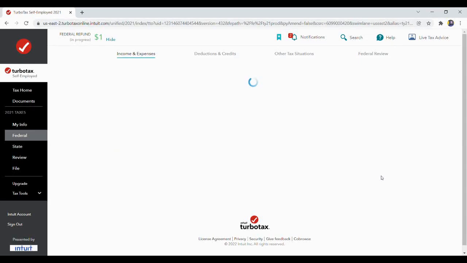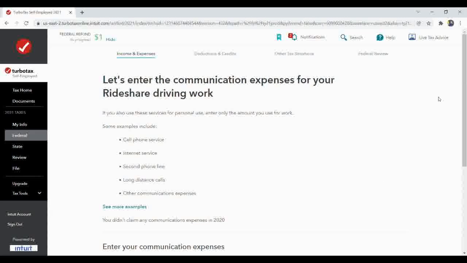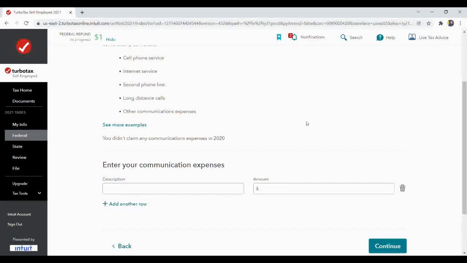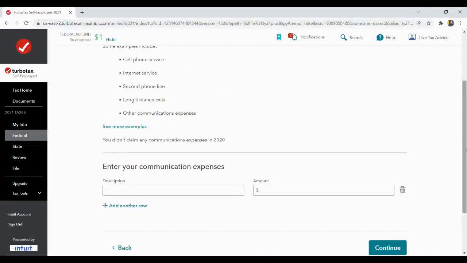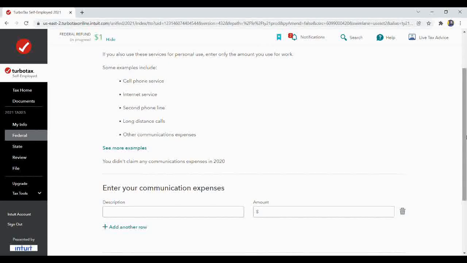Communications. Now this is for cell phone service. Obviously I did use my cell phone a lot for the Uber app, and also making calls to the customer, making sure that I got them. So I pay about $30 a month for my cell phone, and I use it for both business and personal use, so I wouldn't use the full $30 as an expense.